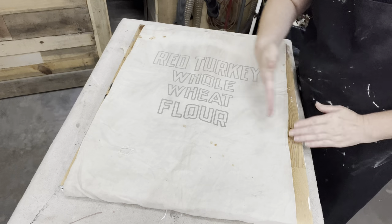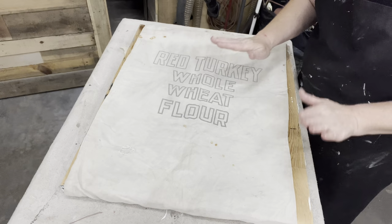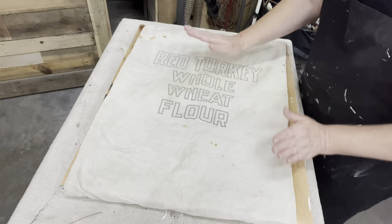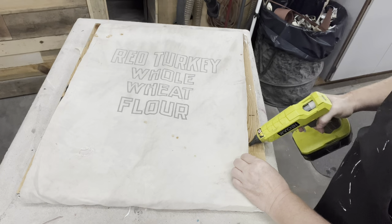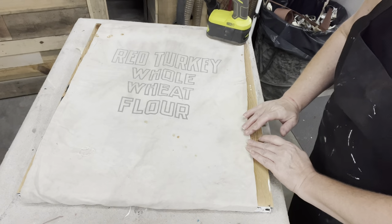Now that I have it flipped over, you can see what I mean. There's really, on the one side, not a lot of fabric to attach to this window frame. So, yep, I'm not going to risk it by trying to save that other wording on the back. And then you can see a little bit of holage. It's all good. So all I'm going to do is I'm just going to hot glue this on.